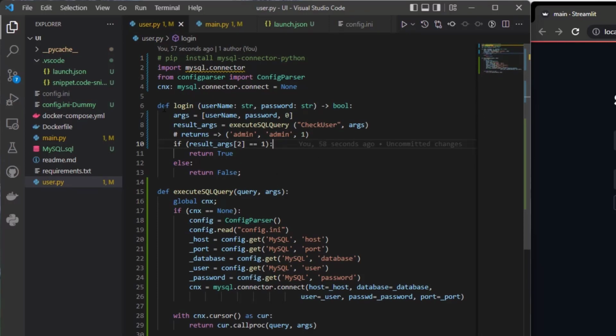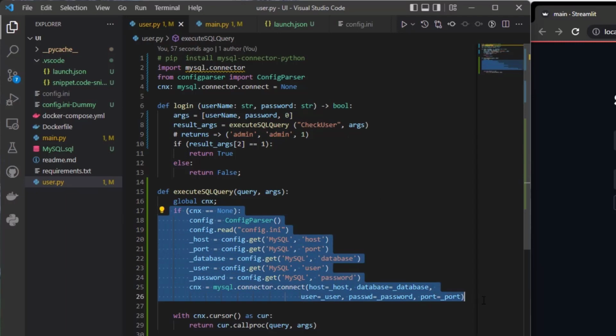And in user, as you can see, there's one method called login. It takes username and password, and then executes the SQL query. The SQL query returns, this is what it returns, admin, and one. Basically, one means true or false. Obviously, I'm showing you here username, password, but it need not be like this. You can hash it, keep it in the database, and compare the hashed password. So you don't have to have a clear text password, because remember, all this is hosted somewhere in the cloud. It has to be HTTPS, and otherwise also it's a bad idea to keep username password in plain text in the database.